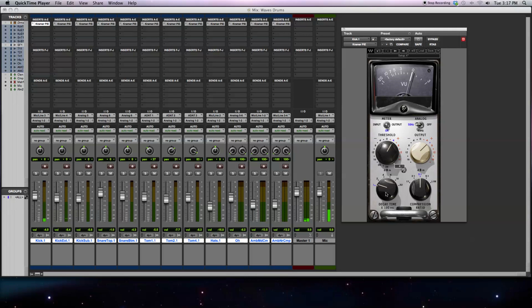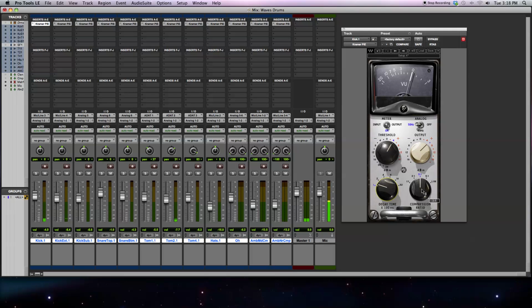Then you also have decay time or a release control, as it's typically seen on other compressors. You just have a few settings that you can select. It's not continuous. There are just a few discrete release times that you can choose. It's 100 milliseconds, 200 milliseconds, 400, 800, 1.6, and 3.2, obviously being the longest delay time, which is actually 3.2 seconds.